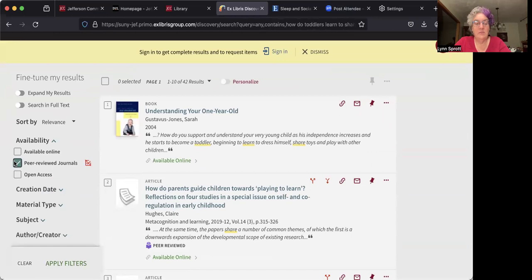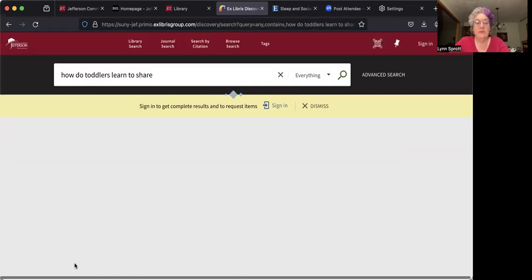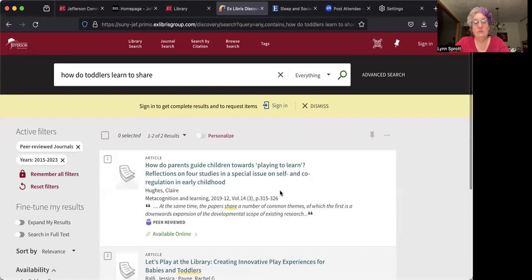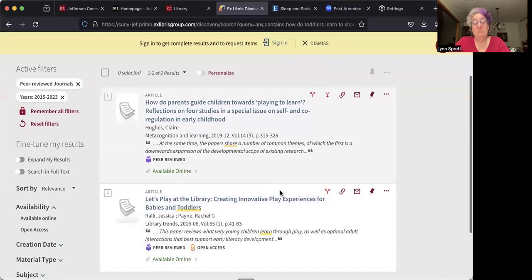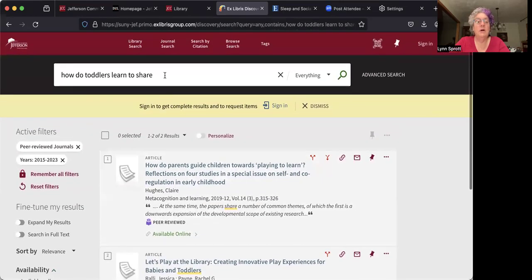This is not limited to peer-reviewed journals. Let's limit it down and see what we get. And let's say, again, we only want to go from 2015. So we'll apply those filters. We have 2 results. So great, maybe that's good, but probably not. I'll do much better. Instead of this, how do toddlers learn to share?